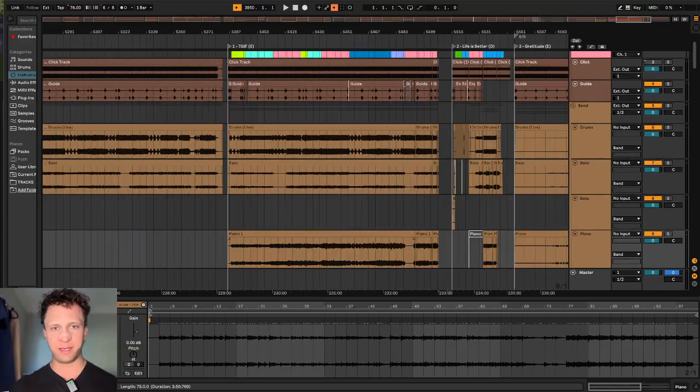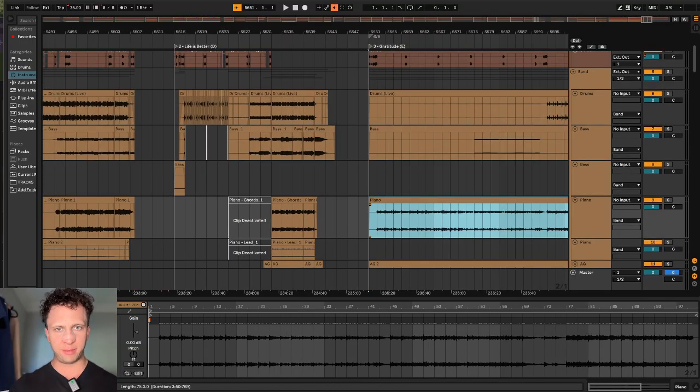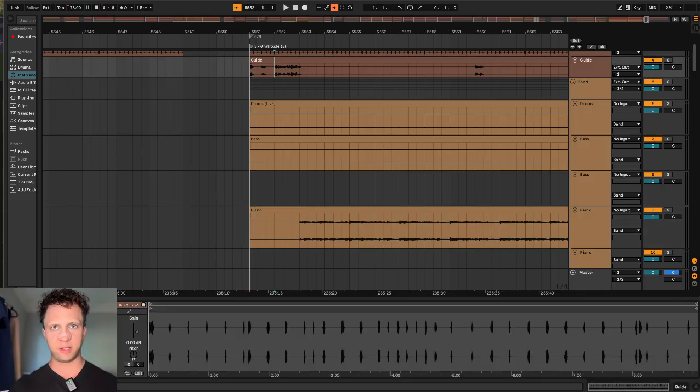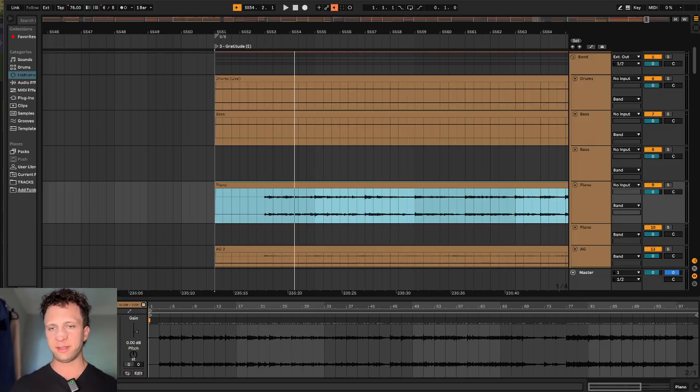Command C to copy. Go back to the end of the file. Put it at the very beginning, Command V, and you can physically see where that audio file starts, where the count-in ends. So you see I lined it up. Now, you're gonna hear how awful that sounds. If you remember, that's in the key of B flat. This is in the key of E, which by the way is a tritone apart if you don't know. So that's as awful as it can be.